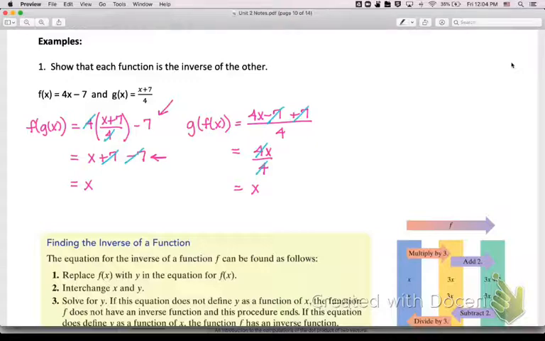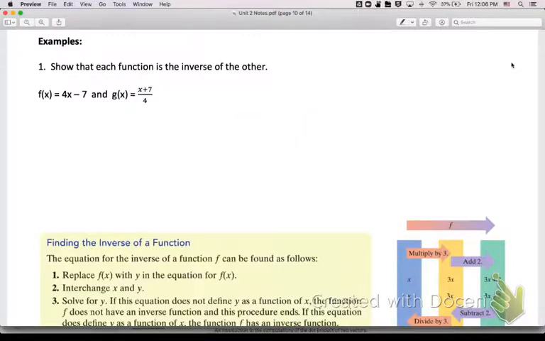Now that we have met our two conditions, we can draw our conclusion. So the conclusion is, f and g are inverses. Without that sentence at the end, you're not done, because all you've done is show me what you have found. You haven't made a conclusion now about what you know. But this is the idea. These are inverses of each other because when I plug this into g, it takes away everything that has been done to x. And similarly, in the reverse, it takes away everything that's been done to x. That's the goal of an inverse. So that's how we prove that functions are inverses.